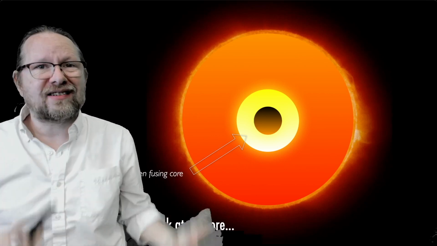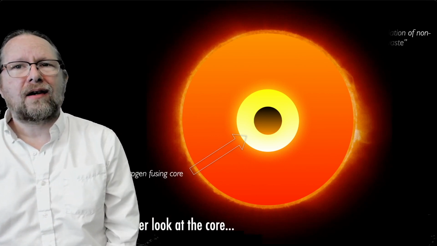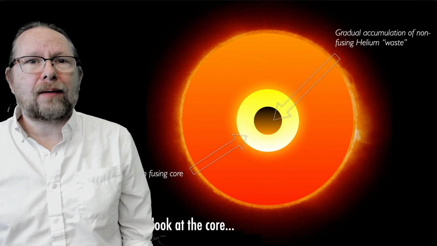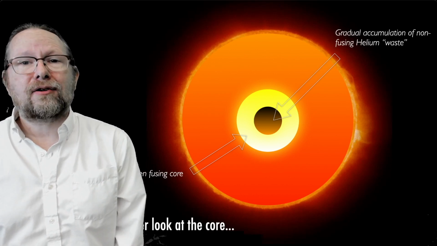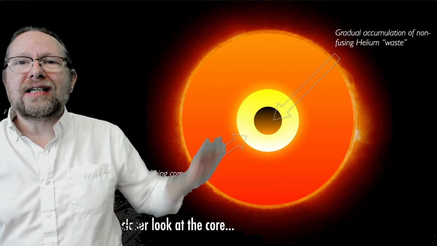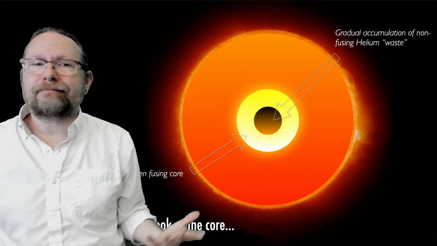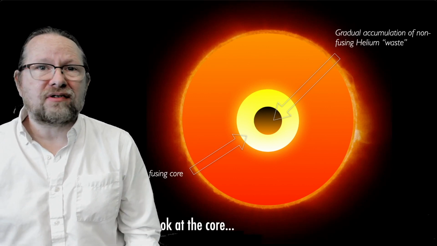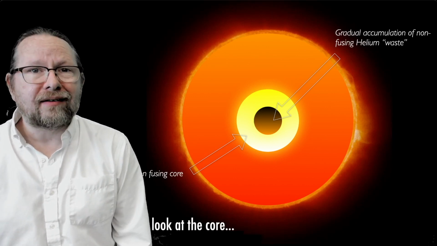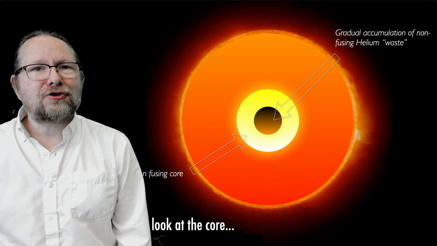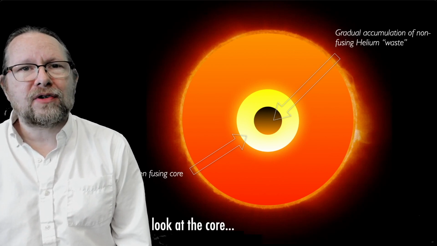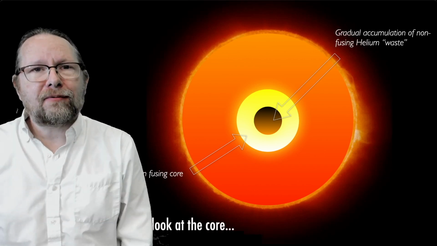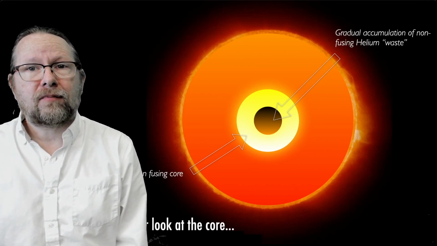So the helium just kind of sits there and gets in the way. For most of the life of the sun, that's not a problem. There's plenty of hydrogen to fuse into helium. This helium waste is just atomic nuclei banging around in the core, banging off the hydrogens, not really causing much of a problem. But eventually, there will be so many helium nuclei in the core of the sun that they sort of get in the way of the hydrogens and keep them from banging into each other.